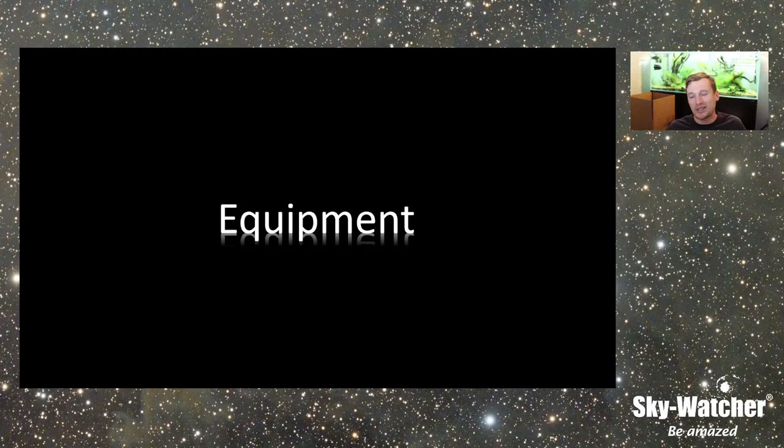Basic eclipse glasses, you can get a pack of them for like $5 right now. Those things will be hot come October of next year and April of the following year. It's going to be crazy. Buy some of those glasses. Just put them away, no big deal. You can get free ones tomorrow if you come to Seoul. We'll give them to you.